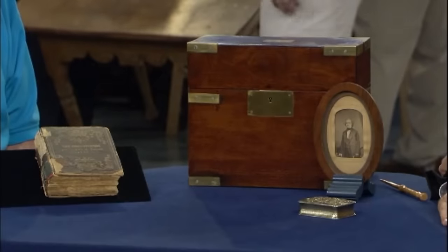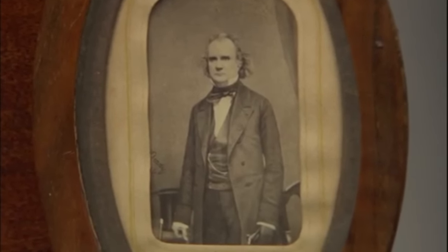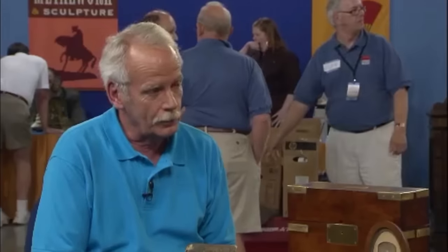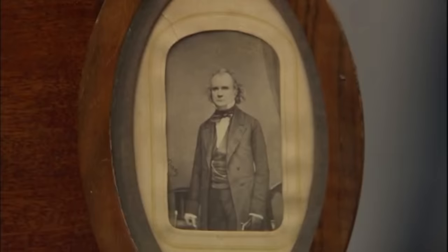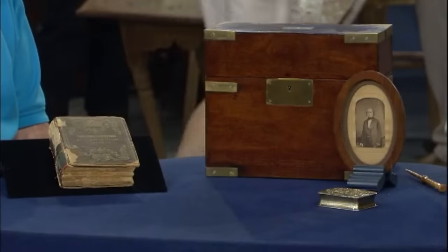This collection once belonged to James Mason, a senator from Virginia before the Civil War. During the war, Mason was appointed as a commissioner to England to seek support for the Confederacy. He boarded a British mail ship called the Trent in Charleston with a gentleman from Louisiana, John Slidell, ran the blockade, and was landed in Cuba. His subsequent arrest caused diplomatic tension between the U.S. and Britain, as the British aristocracy sympathized with the Confederacy.